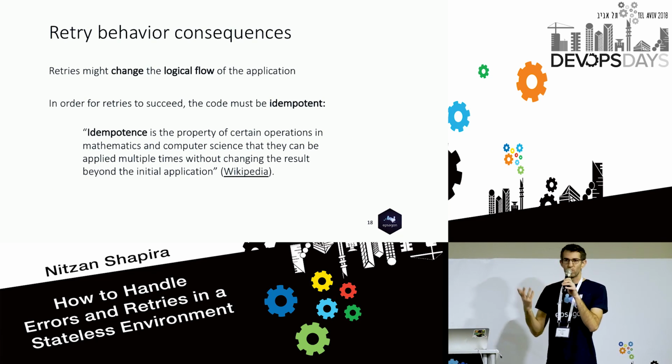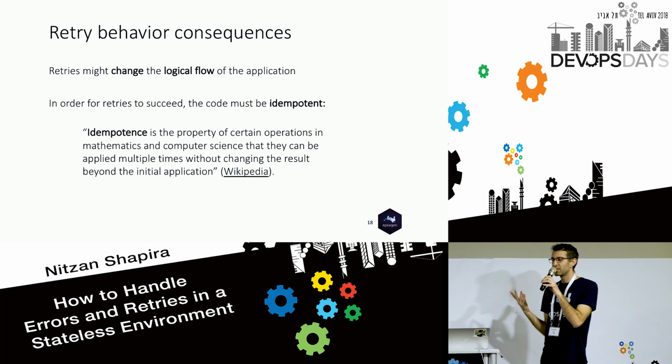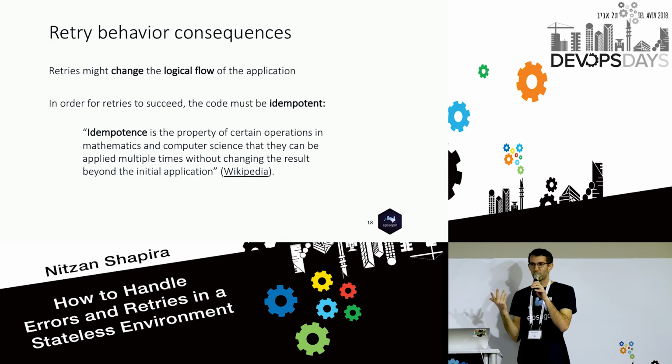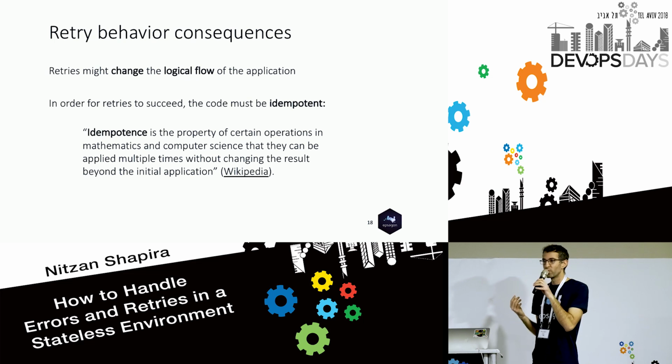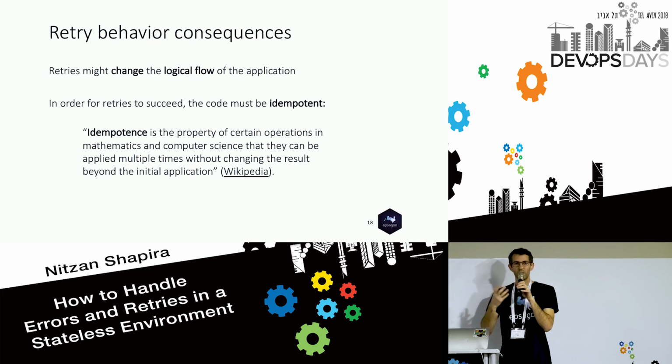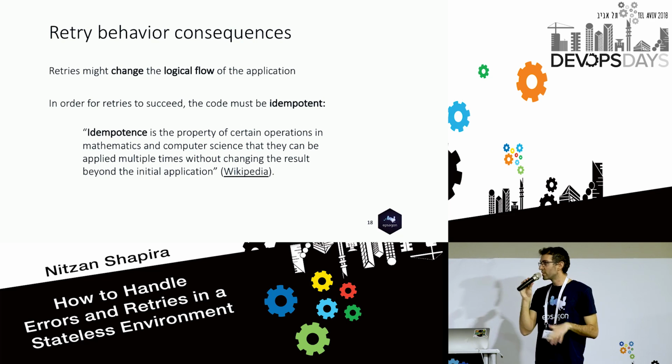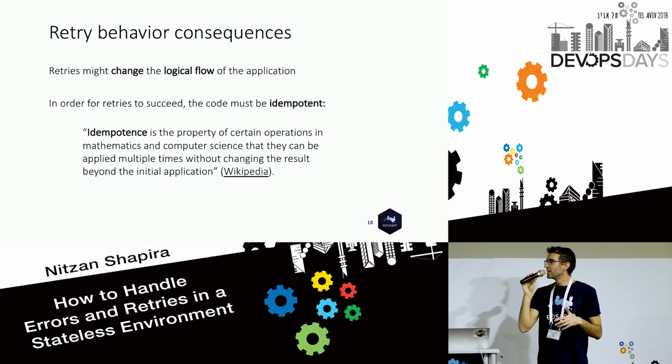Eventually, you change the logical flow. If a function is expecting a number, and then it takes this number and pays this amount in dollars, you don't want to do it 2 times, because you're just going to pay the money twice. Obviously, this is not a situation when retry is going to be effective. So when is retry a good thing to use? When the system is something called idempotent.